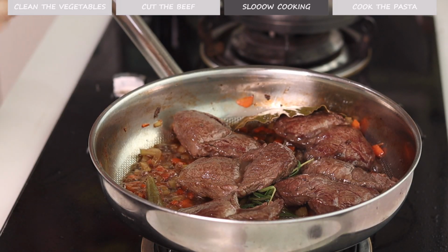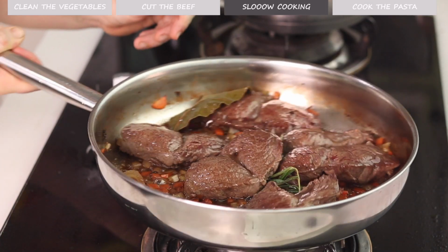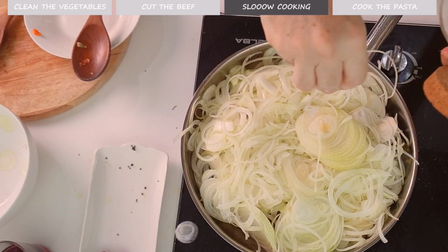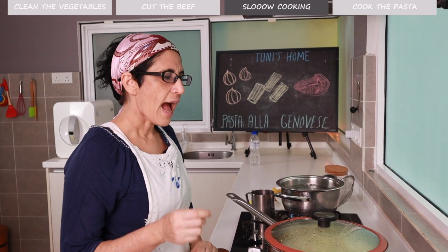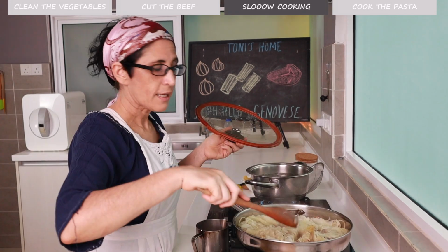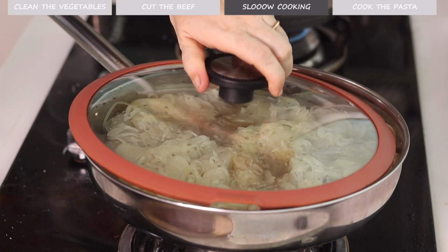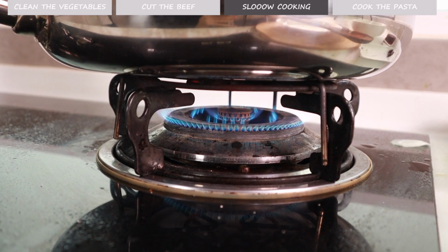When the wine is evaporating, I lower the fire and add all the onion. It's time to put salt. After 30 minutes, I check if I need to put 1 cup of hot water inside the onion. There is liquid, but I prefer to add some hot water. The fire has to be very low, and if you have a heat diffuser, use it.